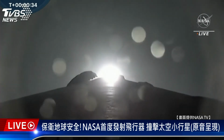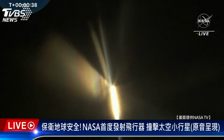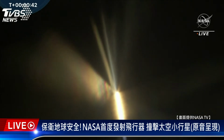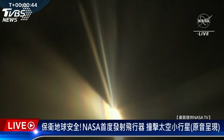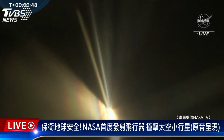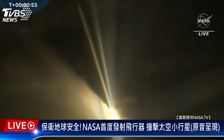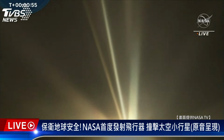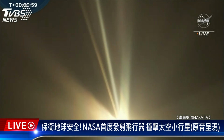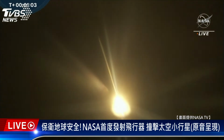And Falcon 9 will be reaching max Q in just seconds, the moment of peak mechanical stress on the rocket. And here in the Mission Data Center, we can feel the rumble from the Falcon 9, and it's always amazing to hear and feel. Power and telemetry nominal. Everything looking good right now. It's really shaking the building where we are. Vehicle supersonic. Just heard that call out for supersonic. Going faster than the speed of sound.